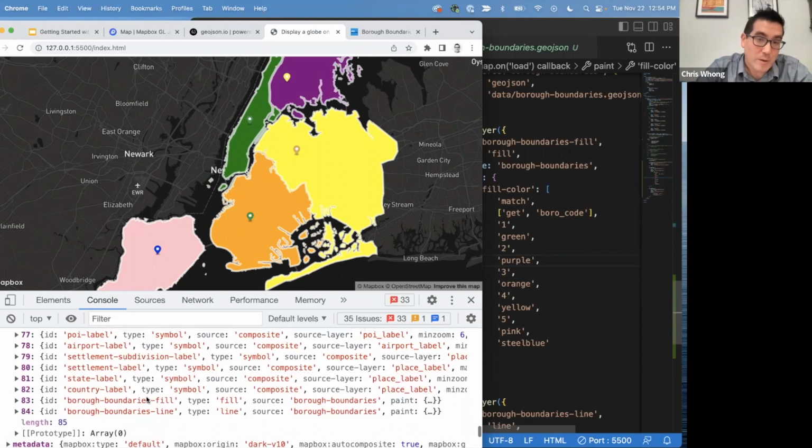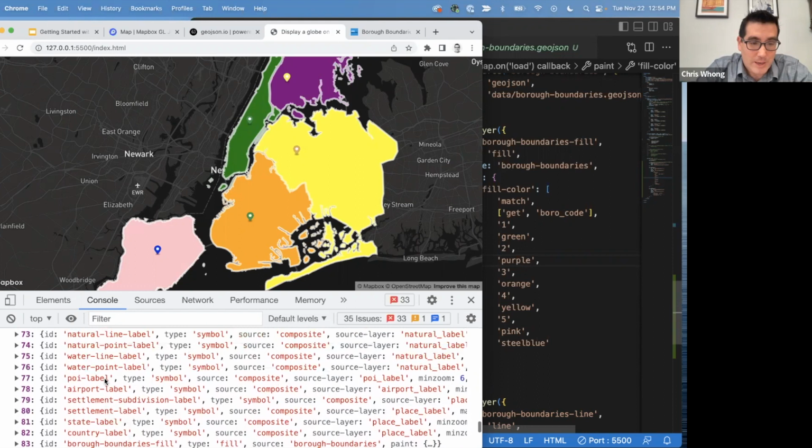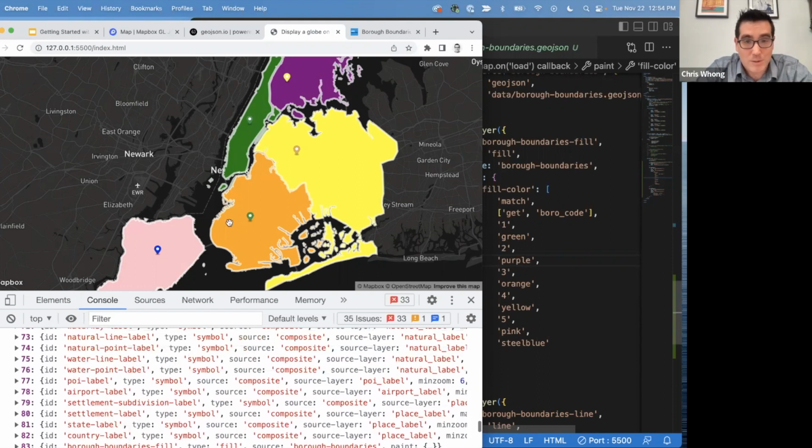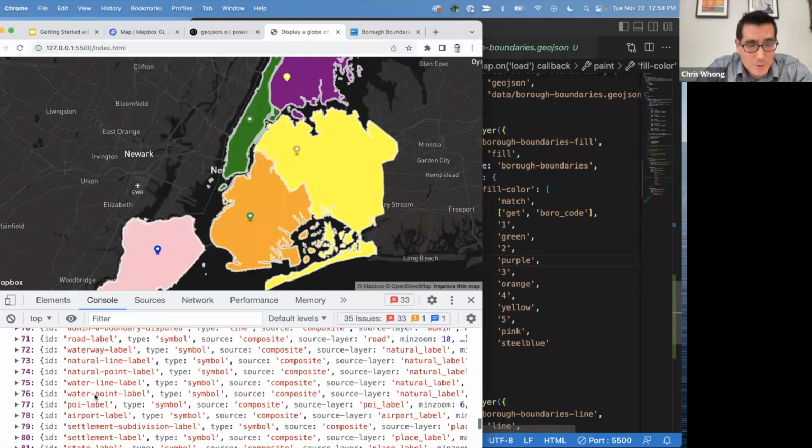So another really cool thing you can do when you're adding layers in JavaScript is to add them below the labels. Right now, you can't see the word New York here because we added the borough boundaries on top of the layers. So what you can actually do is just pass in, when you do add layer, the layer name or the layer ID that you want your layer to be placed underneath.